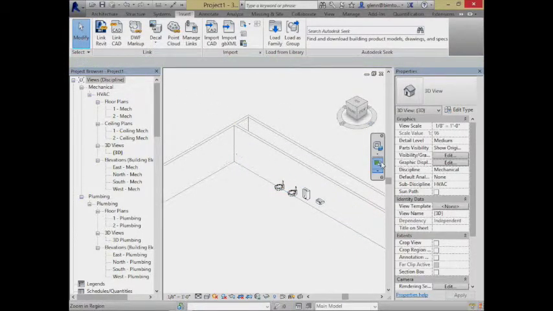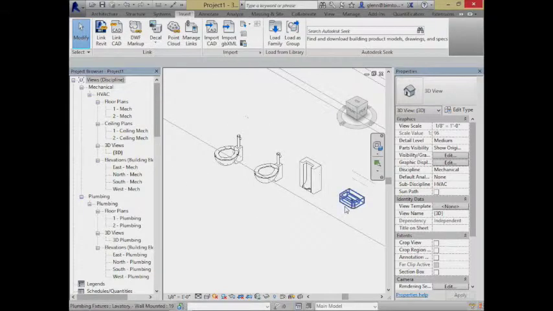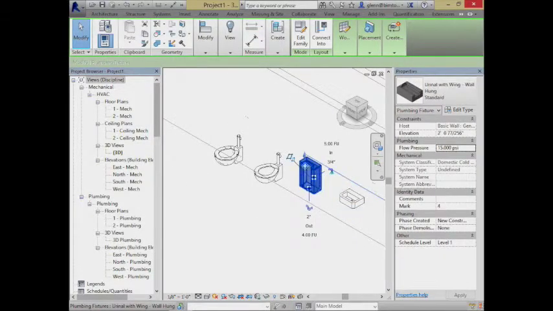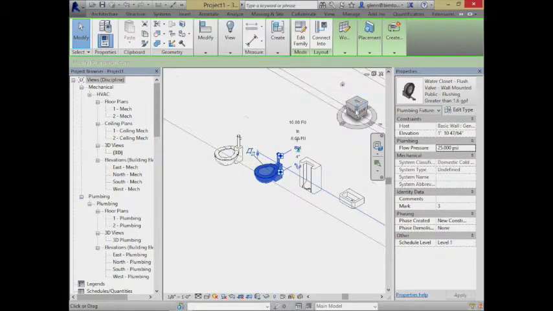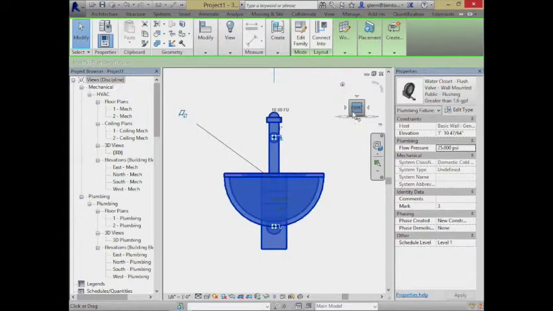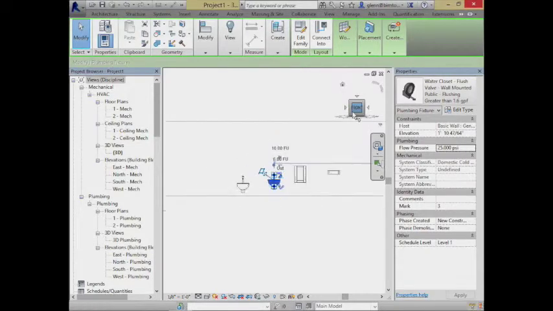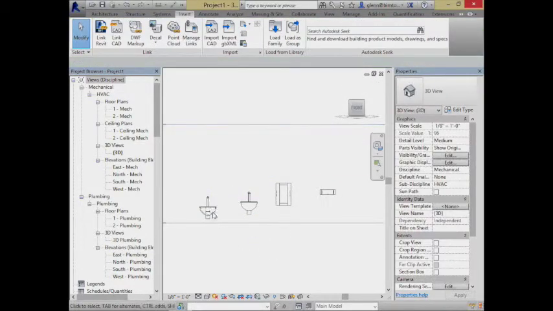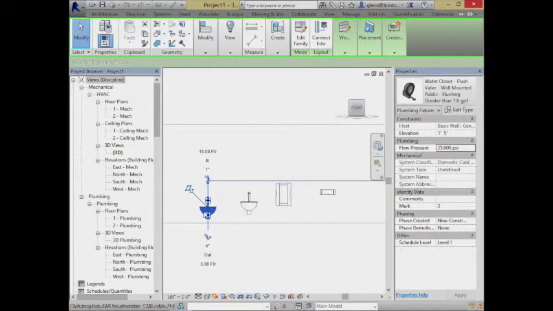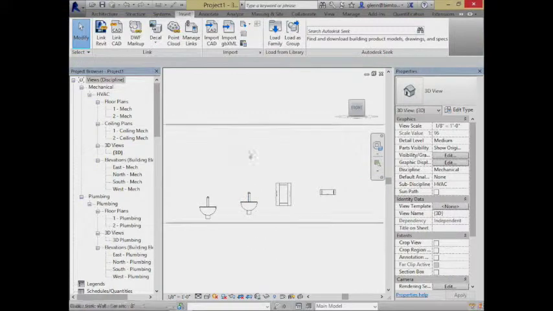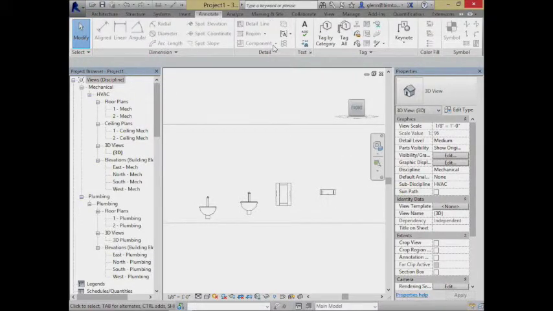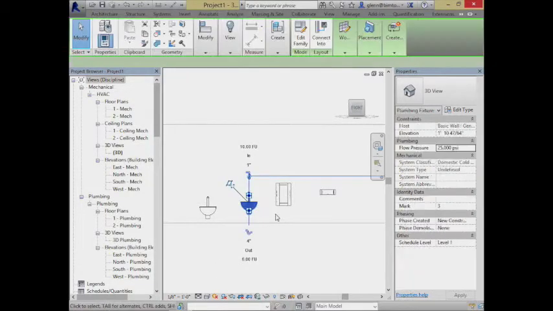Okay, and you'll notice for each of these different fixtures, as we've placed them, there are different inputs and outputs specified for each of them. Since I'm putting them in 3D, I have no idea if I've been getting my heights right. Actually, not too awfully bad. This one's a little low flying right now. Yeah, that one's very high flying. I'll tell you in a second. Let me do a measure. Oh, I'm in 3D, it won't let me. Okay.